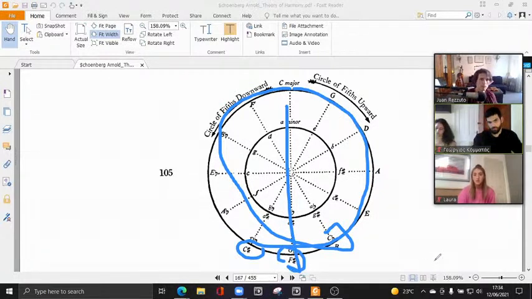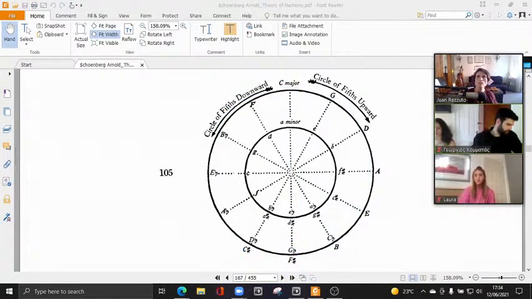The journey, let's say. Does that make sense? So when we talk about enharmonic keys, they're not the same. C flat major and B major are not the same because the journey is not the same, from C, going away and away and away.